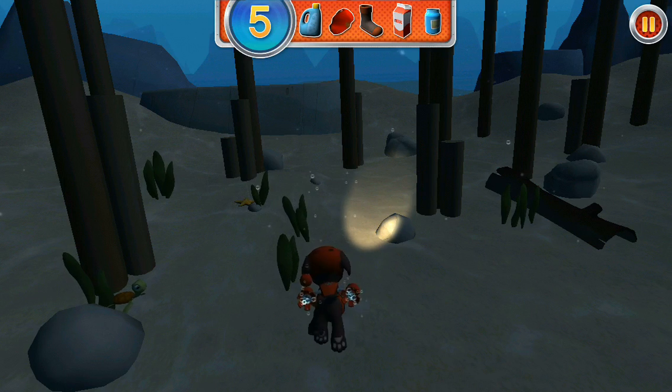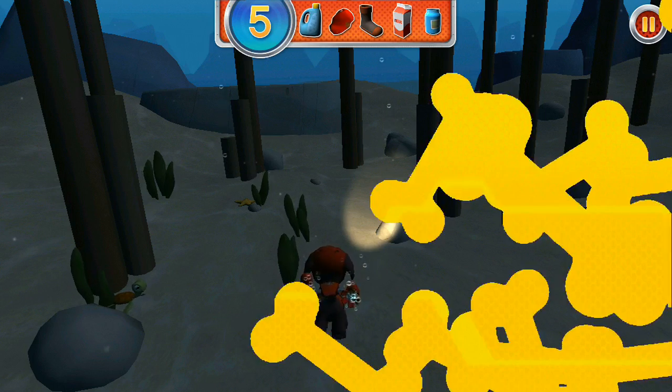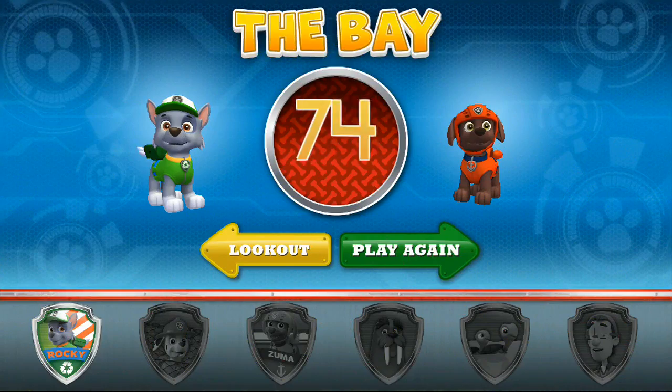We found all the items. All right! Now the water's all cleaned up, and Captain Turbot can get the items where they need to go. Paw Patrol is on a roll! All right, we got the bay all cleaned up.